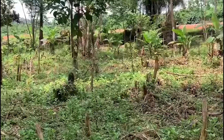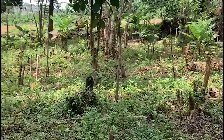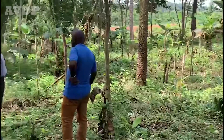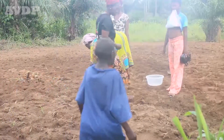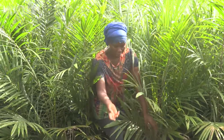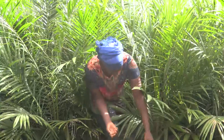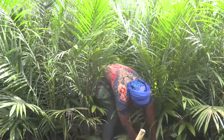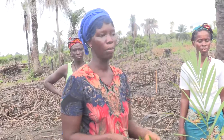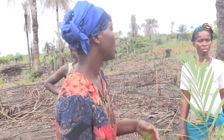Emphasis is placed on a climate-smart agricultural approach to protect the environment. Beneficiaries operate in groups of 25 to 30 members, including women and people with disabilities. 25-year-old Sierra Kamara of Kabumboy community in the Bumba Lady Street area is now a proud owner of an oil palm plantation, and says the future is very promising for her and her entire household.